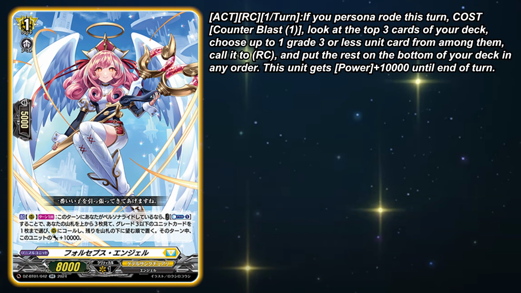If you Persona Ride this turn, cost Counterblast -1. Look at the top 3 cards of your deck. Choose up to 1 grade 3 or less unit card from among them, call it to Record Circle, and put the rest at the bottom of your deck in any order. Until end of that turn, this unit gets power plus 10k.